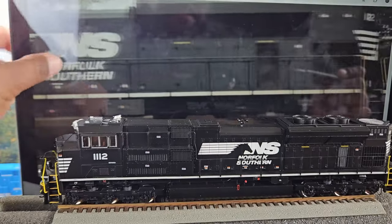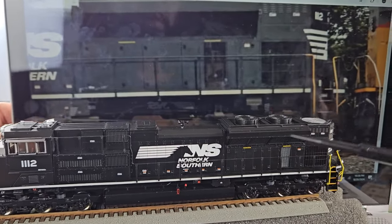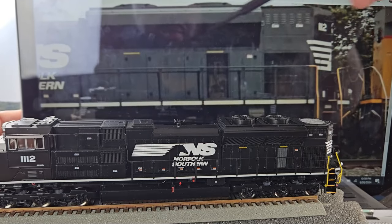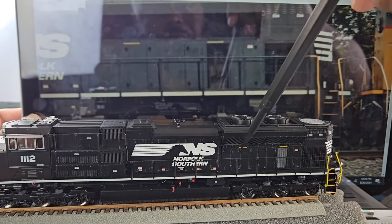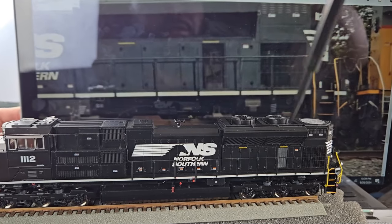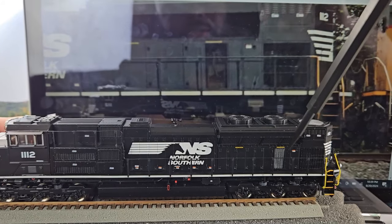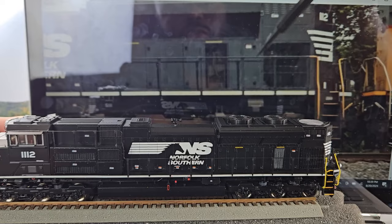Cool. Coming across here on the radiator section, big old radiator. Got all the vents and the grills. Got the labeling here on top of that door. Put the half on this door and the rest on this panel here. Looks good. You got that detail as it is here on the prototype, with the stenciling on top and the stencil here on that door.